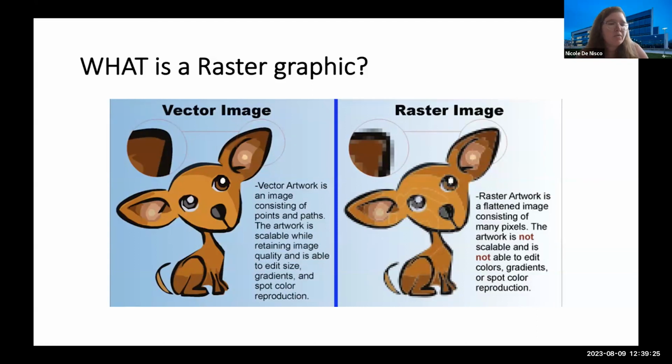And so this type of image is scalable, so you can make it bigger and smaller, and it will just increase the number of pixels to do that, and without it getting fuzzy. And so usually, if possible, we like to use vector graphics. And so that's why we use Illustrator, because everything that you make in Illustrator is going to be a vector graphic. If you export things as PDFs, those are editable in Illustrator as vector graphics usually.